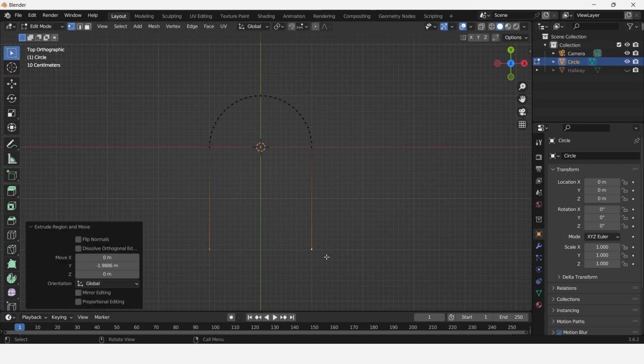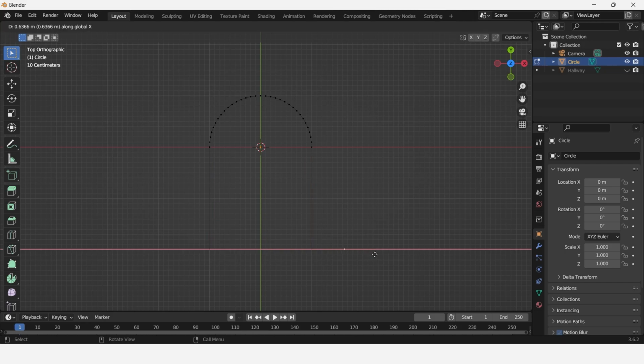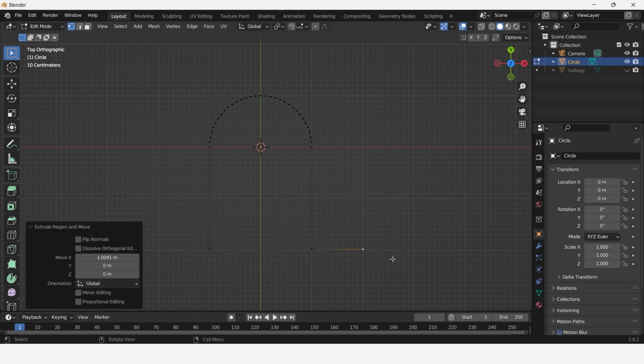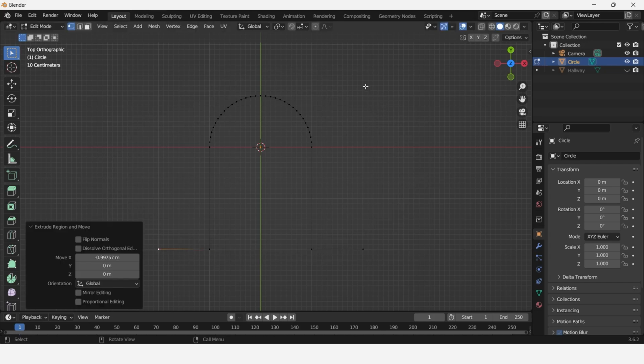And then next what I'm going to do is select only one and extrude it along the X axis by hitting E and then X. Then I'll go ahead, selecting the other one on the adjacent side, hit E X once more, and also extrude that out. And as you can probably tell, I've extruded these to this rather almost thicker grid line, just sort of making a bit of an idea of this shape for this archway that we're creating.